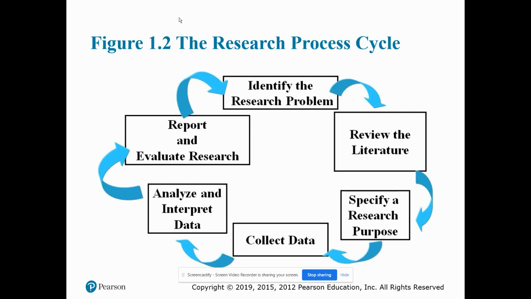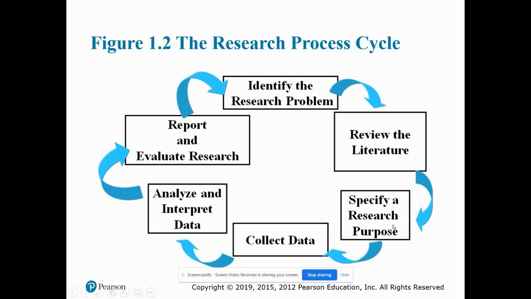Now, here's a figure, and this is the research process cycle. So it starts, we're going to identify the research problem. So you've formulated a question, you kind of found a lack in research in an area maybe, or maybe you want to add to existing research to kind of solidify an answer to a problem. And then after that, you're going to do a literature review. You're going to review other researchers' literature that has been published and that's been peer reviewed, and create a review of what is known about that topic.